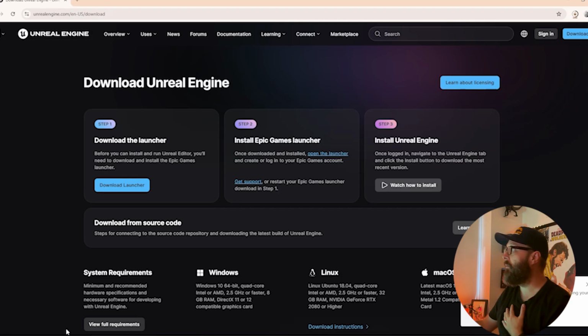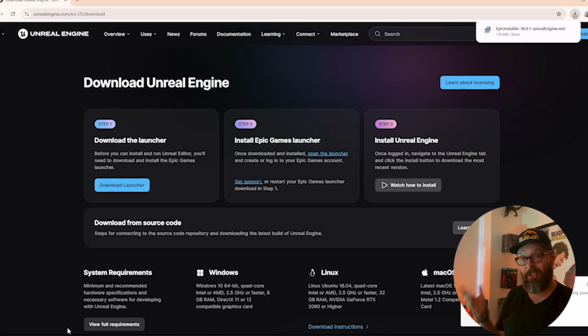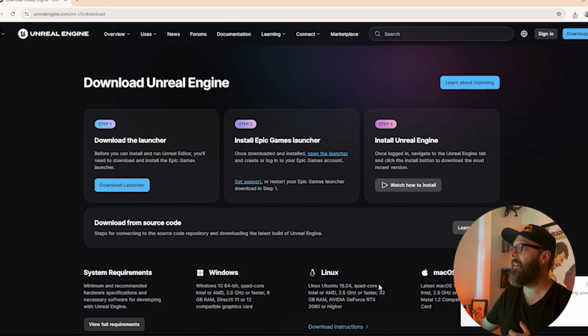Once it's downloaded, which you can see it's doing now, I've already got it, obviously, so I'm not going to install it again. My workspace will be much more cluttered than the one you'd expect to see, but maybe I'll cut to a fresh one on the laptop.